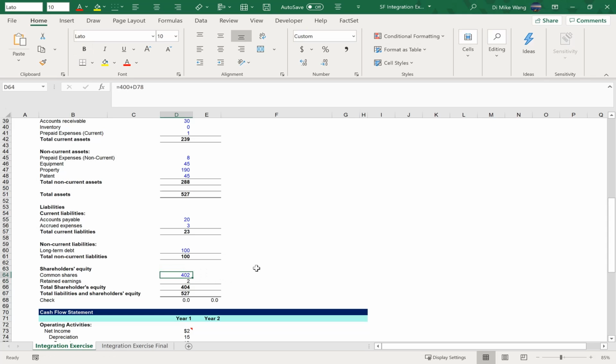stock-based compensation, we can think of it as employees receiving stock, and those employees now inadvertently invested into the company. So instead of paying them cash, we pay them stock. And because we pay them stock, it's like them funding us, and we are issuing them shares. So it's kind of like the initial investors who funded us with $400, and we gave them $400 worth of shares. So same principle. We're paying our employees $2 worth of stock, and essentially they save us from paying them $2 in cash.